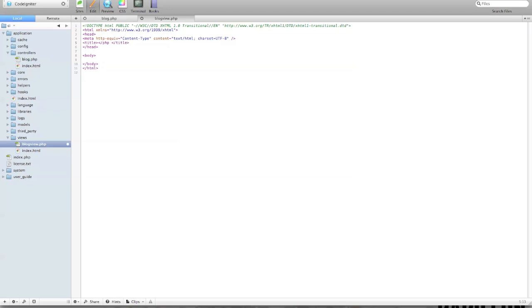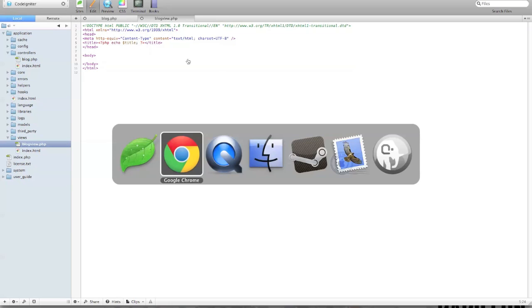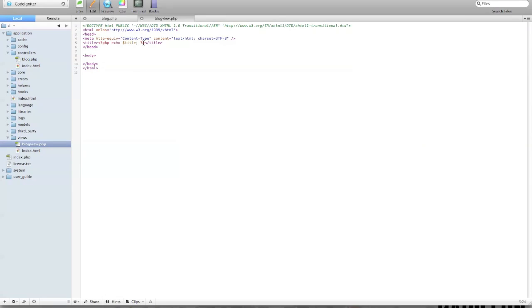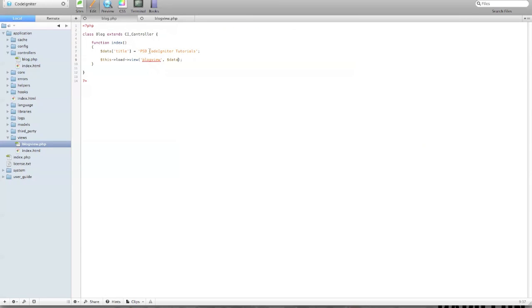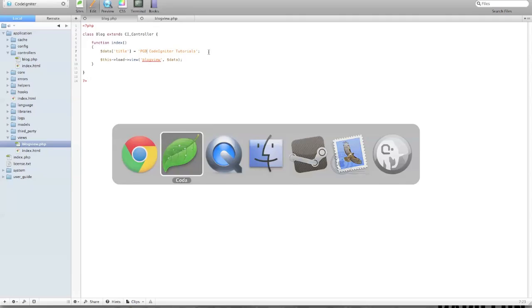Now, one thing I noticed when I was doing this before in another video was, for some reason, I was having troubles using PHP short tags, so I'm not going to be using those until I figure out why that's not working. So basically, we don't want those. We just want to put in title. Go over to our browser, and you can see it's loading our new title. I just put PSD, which is Photoshop document, not Papillon Graphics, PGD. There we go. Now it's loading correctly.